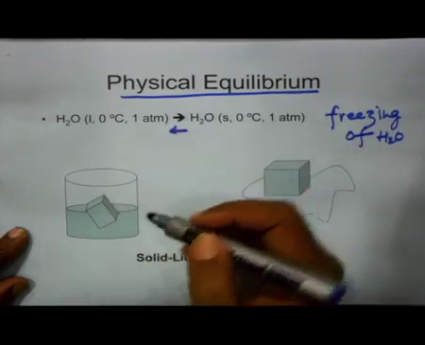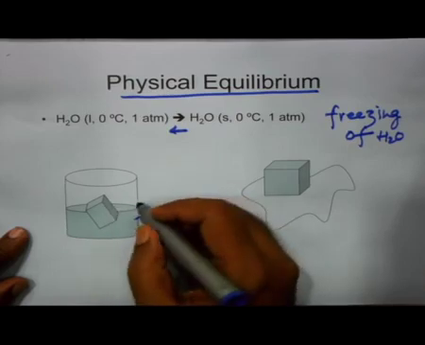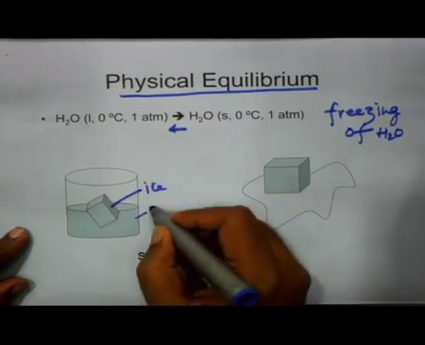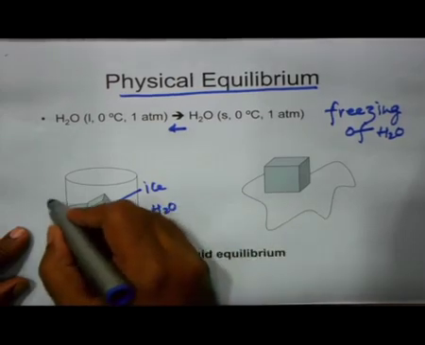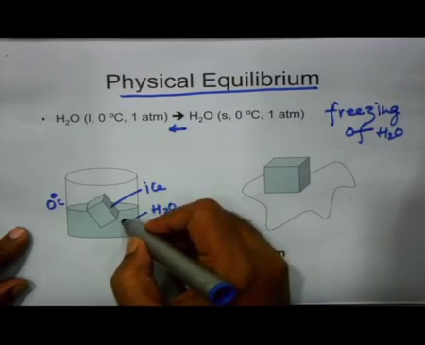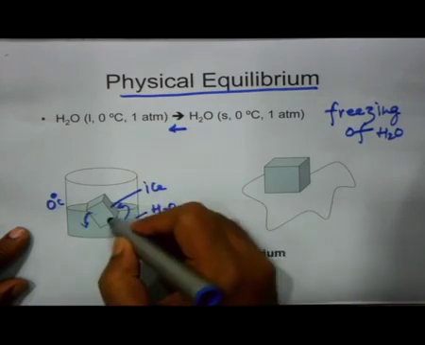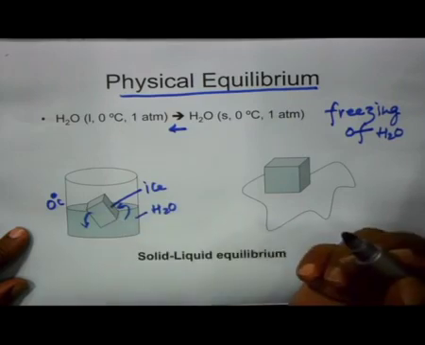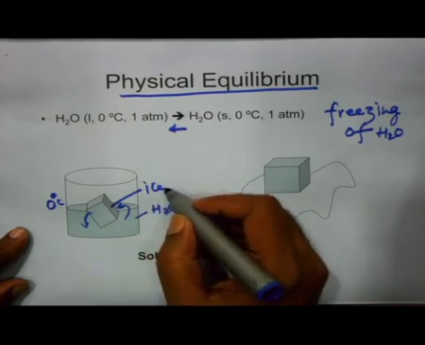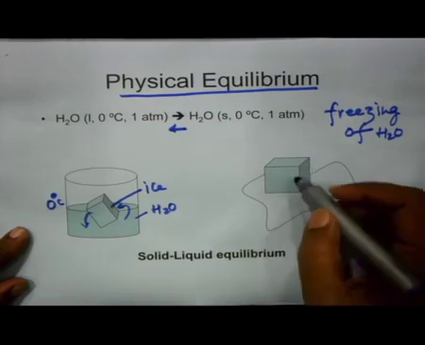So, you can think about this case. Suppose you take a beaker, you have water and then you put ice here. This is ice, this is water, and if we put it at 0 degree Celsius, then either water will go to ice or ice will melt depending on the concentration of water and ice. So, at 0 degree Celsius and 1 atmosphere, your concentration of water divided by concentration of ice is going to be constant.